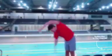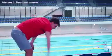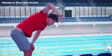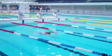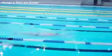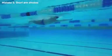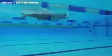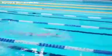Stay tuned. In the end of the correct arm stroke, your hand should extend and your fingers should touch your leg. Once you touch it, you know you are in good position. For triathlon swimmers, it is super important to perform long, efficient arm strokes in order to increase swimming speed and save the energy for cycling and running. By doing correct arm strokes, you will notice how much easier and more enjoyable swimming is for you.